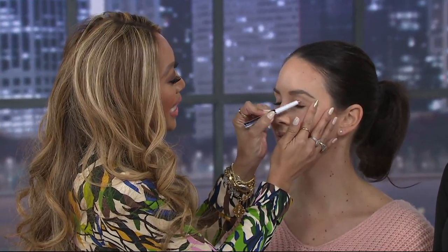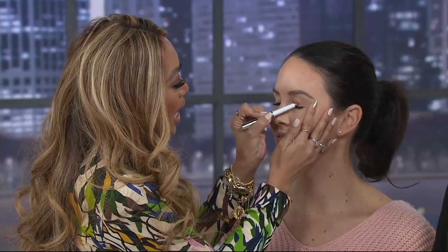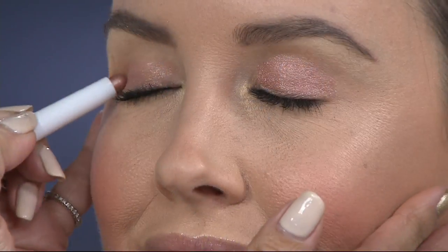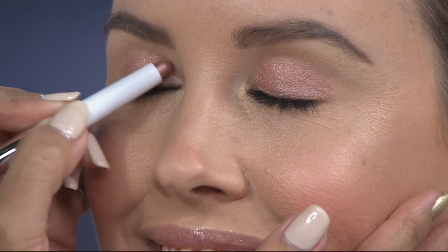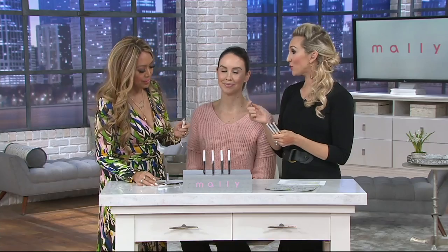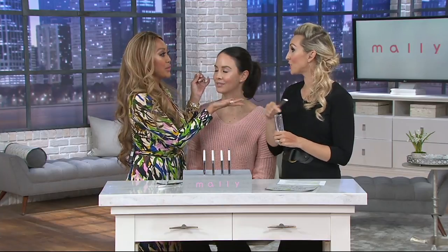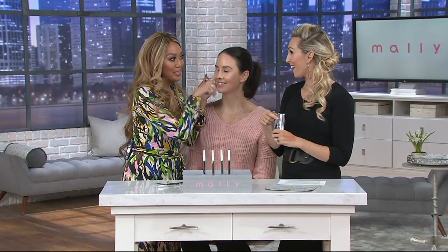Look at the rose gold as it's going on the lid — so fresh, so gorgeous, and so beautiful. That's why hundreds of thousands of these have been sold all over the world. Blend them if you want; if you don't want to, you don't have to, because remember it's your primer, your eye shadow, your smudgy liner, and your brushes all in one. You can keep one in your travel bag, one at work. I was traveling over the weekend and put these in the bag — no worry about eye shadow going everywhere. I could do it in the car on the way.